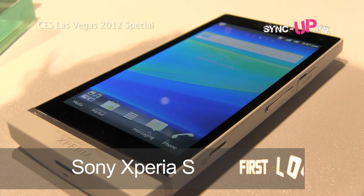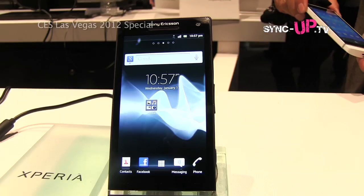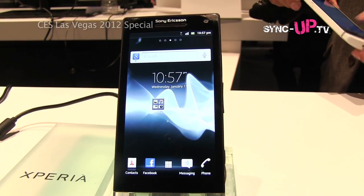It's one of our newest Xperia line. It's a 1.5 gigahertz dual-core processor, 12 megapixel rear camera, front HD camera. It's gonna come in two versions — a 16 gigabyte version and a 32 gigabyte version. It's also gonna come in white and black. And it's running Android 2.3 Gingerbread when we release it.